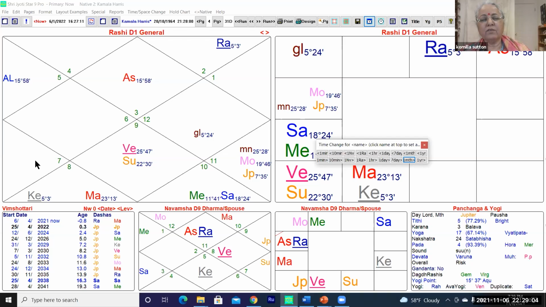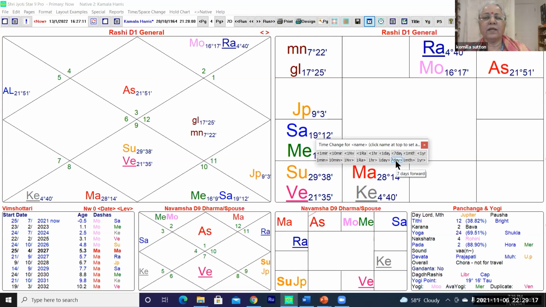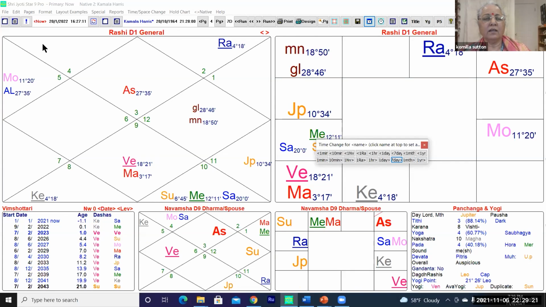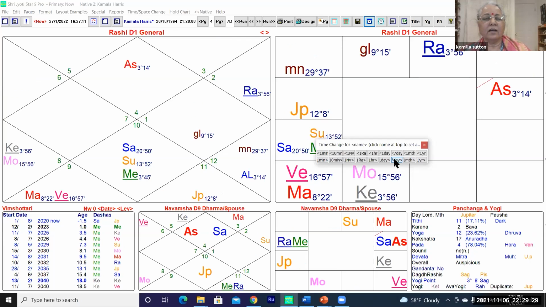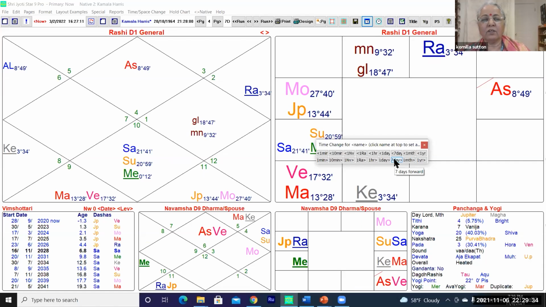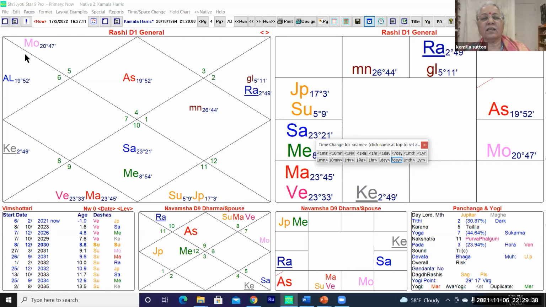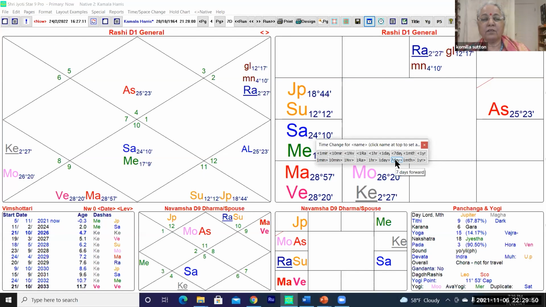So the main aspect of Kal Sarpa yoga is that it can make you very unstable, whether you are experiencing it by transit. So what happens with Kal Sarpa is, if you look at it, you have Kal Sarpa, and then the moon is getting out of the Kal Sarpa, and then you have the Kal Sarpa again. So this Kal Sarpa continues with the moon cut, and then when the moon is out of Rahu, it is Kemadruma, isolated moon. So these are, for all of us, times to be very conscious about how easy it is to unsettle our lives, because you see here all the planets are on one side, and this carries on for quite a few months.